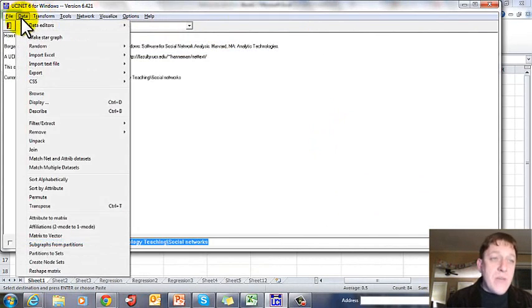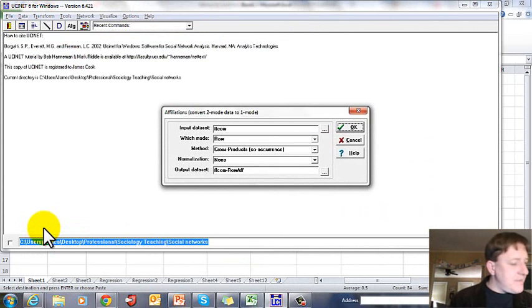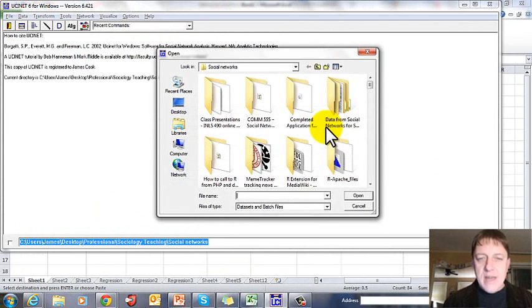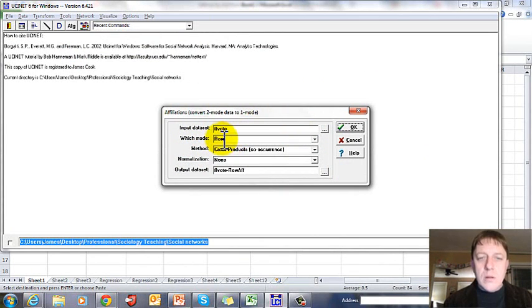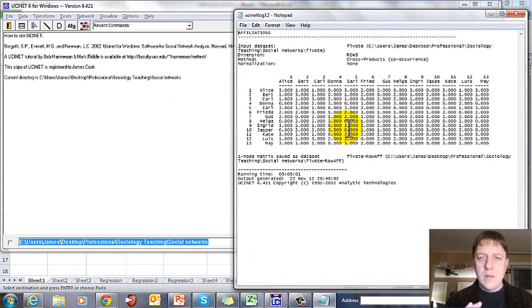And now, of course, we have to transform it, which means we're going to go to affiliations. Okay, and we are going to take FL vote, and we are going to look and compare rows. And then we're going to hit OK. Oh, sweet. Okay.